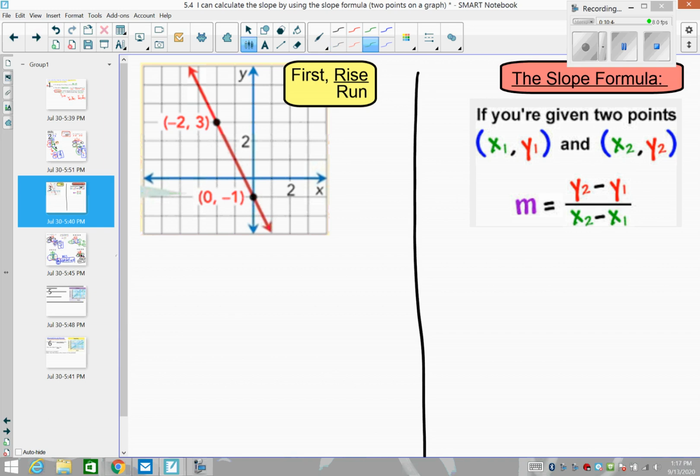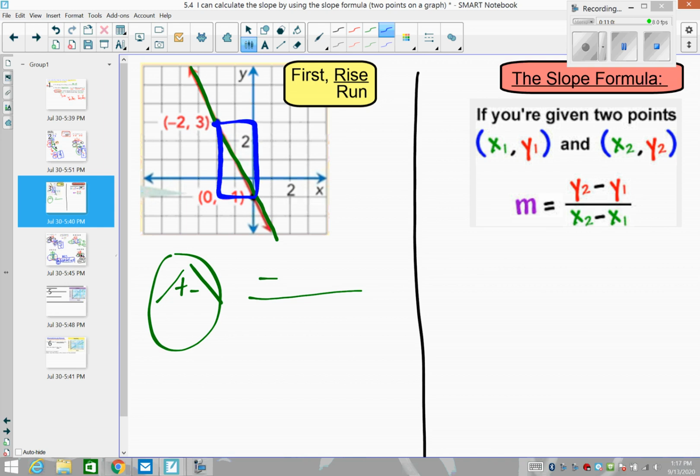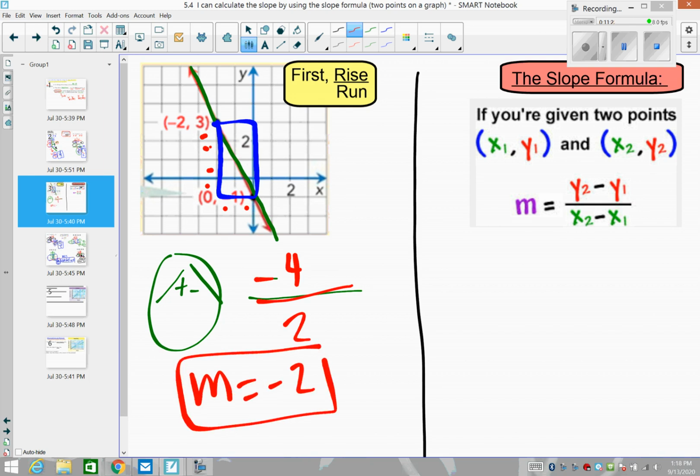So let's go back to rise run here. Why don't you pause the video, get the rise run slope of that problem on the left. So Slope Man says, of course, that this is a negative slope because the line is decreasing. So you should have said negative. Here's my data point, drive it down, turn the corner, drive it up, turn the corner. So we end up with 1, 2, 3, 4 over 1, 2. So my slope of this line is negative 2 or negative 2 over 1.